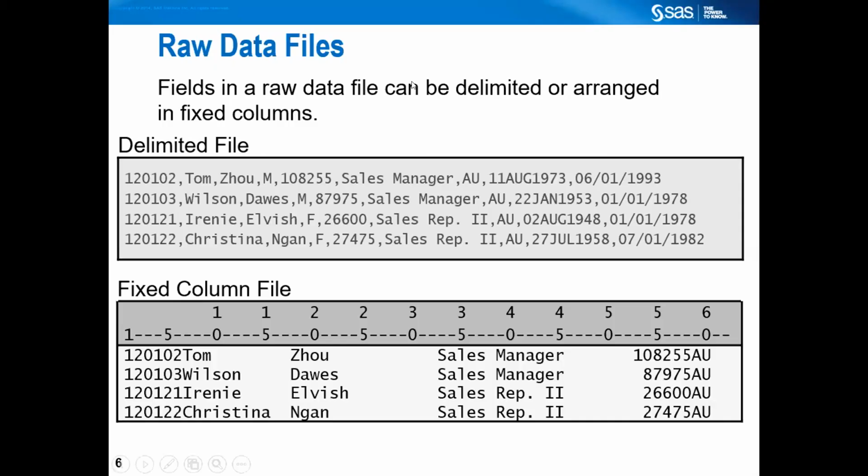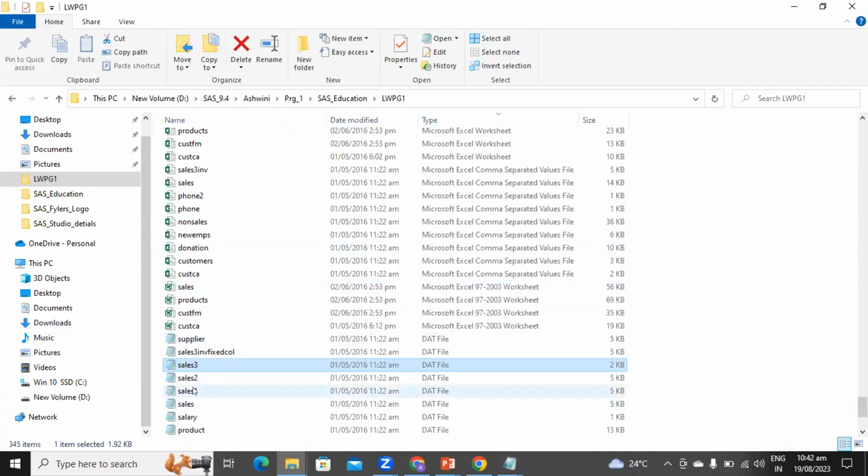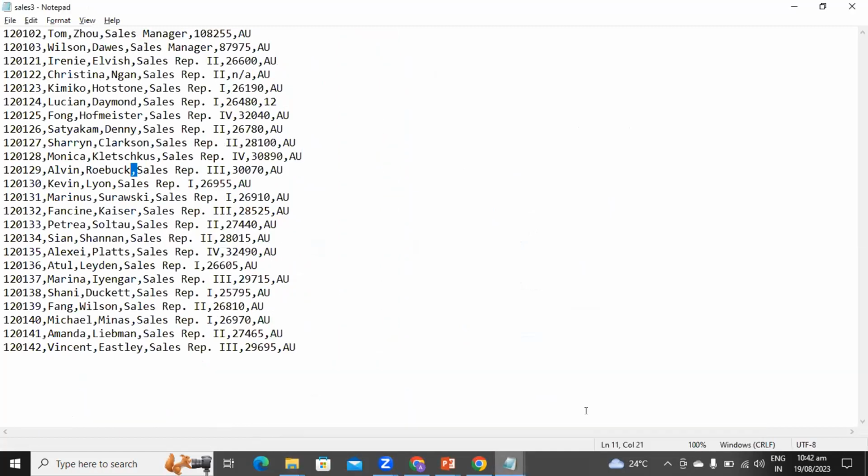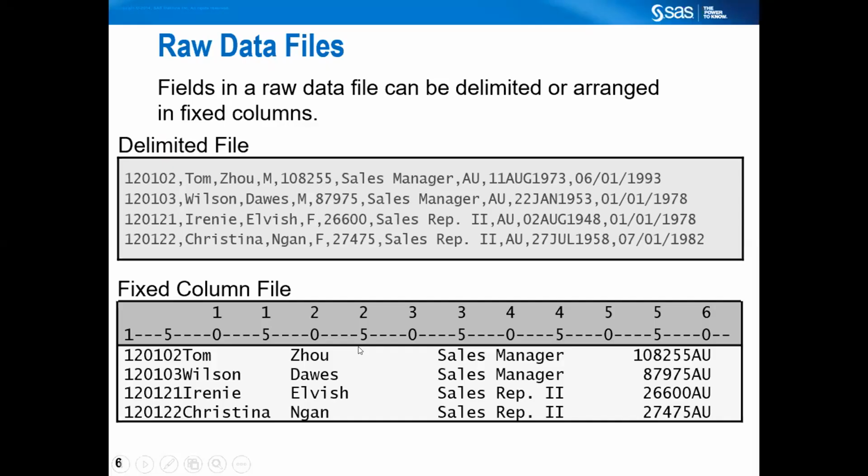You may sometimes receive a raw file where the values are separated by a delimiter, or it could also be arranged in fixed columns. So the earlier example which we had seen about this information is the fixed column width data, whereas this information is comma separated or delimited data. Okay. So when it is a fixed width column, as I said, you will be reading the information where we'll be counting the column values and then giving the instruction. So depending on the raw file structure, the instructions we are going to provide are going to vary.